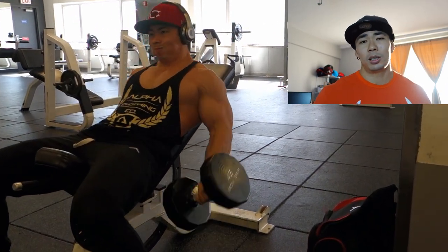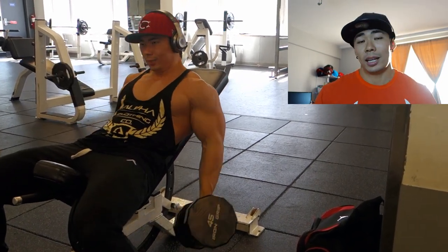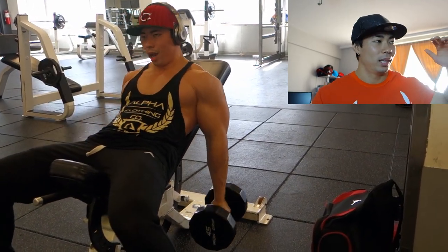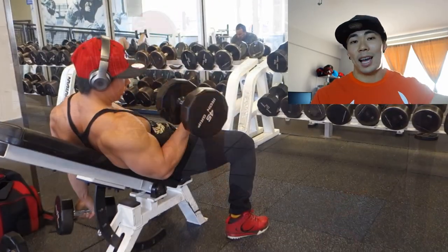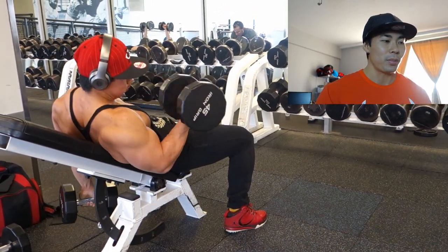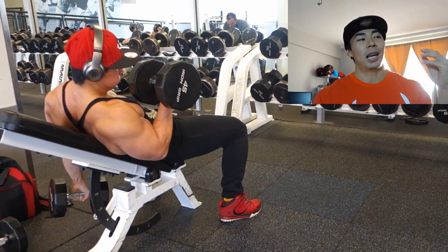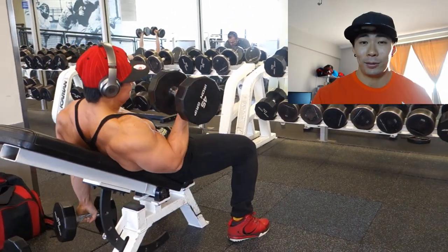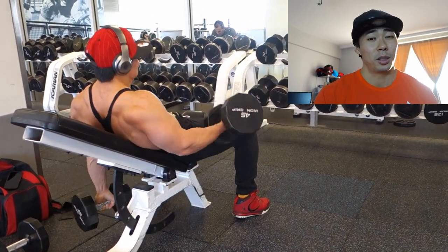So how often do people deload? Typically it's every 6 to 12 weeks, depending on your training, depending on really how much volume and how heavy you're pushing the numbers, you know? If you're constantly going 80, 90% in your totals for a lot of reps and a lot of sets, then chances are you're gonna have to deload more than others. For me, with my routine right now, I notice I have to deload every training cycle, and I feel like I'm dying by the time I get to the end, like the 10 sets of 3. I feel like my body definitely wants to deload, which is a good feeling because I know I'm pushing it and I know I'm growing.